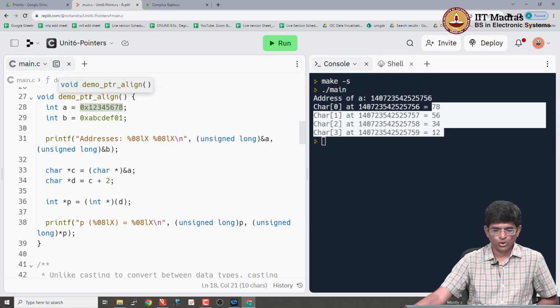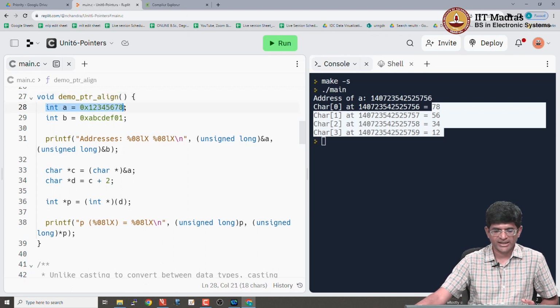So this piece of code over here is a slightly complicated example of what happens when we try to misalign an integer. Now it makes use of a couple of different things.